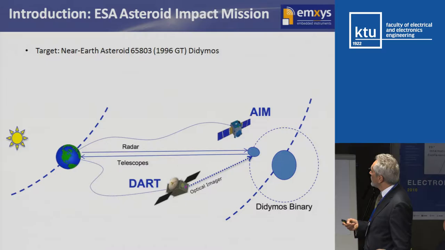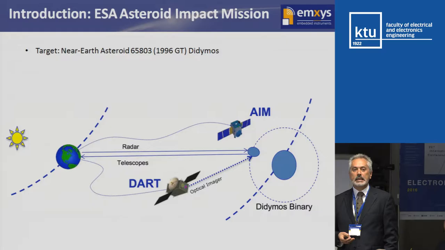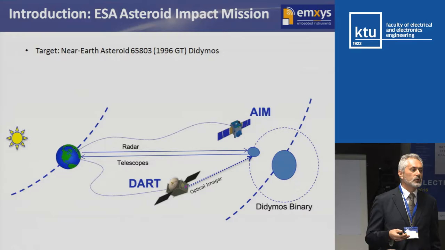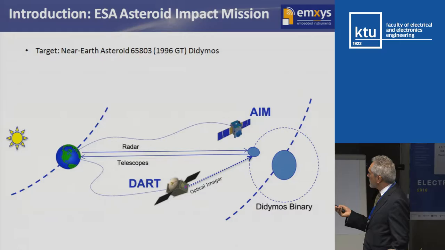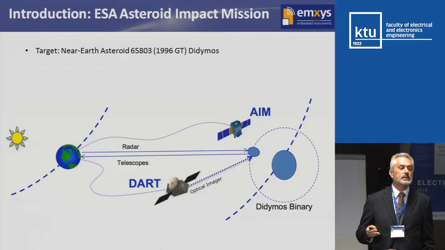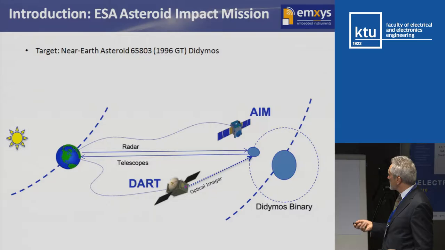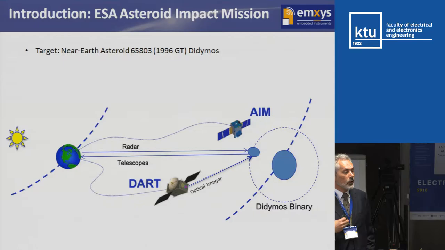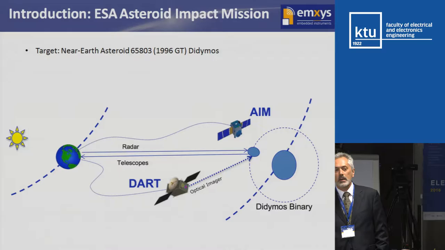So the scenario that I'm going to describe is a mission that's been planned by NASA and the European Space Agency to visit an asteroid and to try to divert the orbit of it by impacting a probe that will travel from Earth directly to impact on the asteroid. This is part of the NASA mission. NASA will launch a probe that will travel on its own to impact on the asteroid. And on its own, ESA will launch a probe that will be orbiting the asteroid where the impactor comes and crashes on the asteroid.